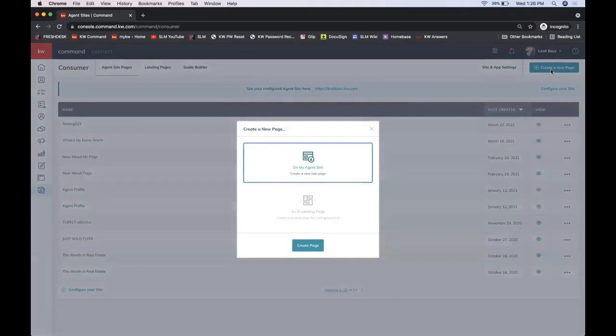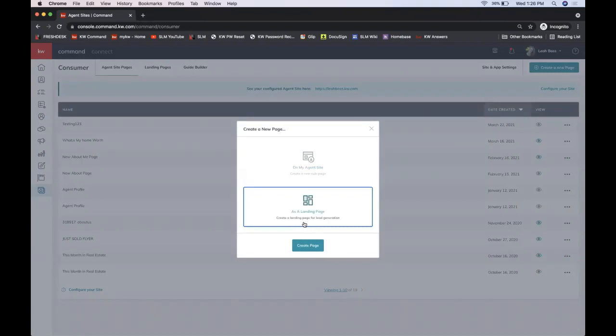Right, and we do have to change it for a landing page, so you do need to change it to as a landing page. And at this point, let's talk about what is a landing page, right? It's a good question, one that I was asking myself at the beginning of learning all of this as well. And so a landing page, you might hear it called different things like a funnel page or a squeeze page. The idea behind it is to capture leads, okay?